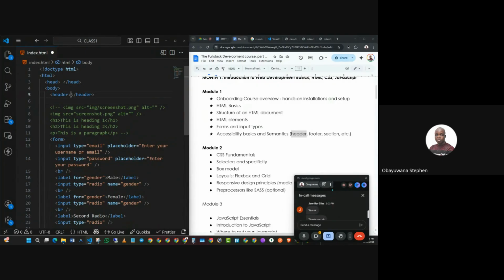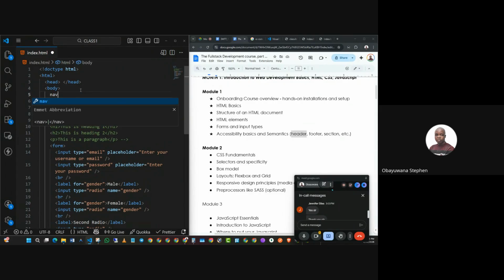Okay. For instance, now on our web page, remember I said this head here. The things you don't want to display on your website are mostly put in this head tag, like your CSS, your styles. So for this header now, for instance, like your nav menu, something like that, you can add it to your header, okay? Or you can use the nav tag as well. There's also the nav tag, like NAV, okay? So these are used for semantics. They are more like you organizing your code in the right structure.